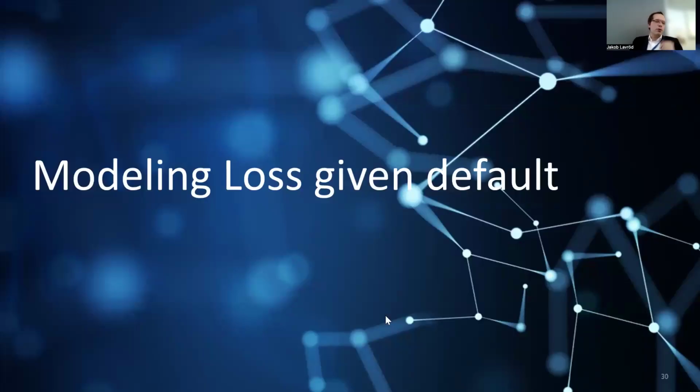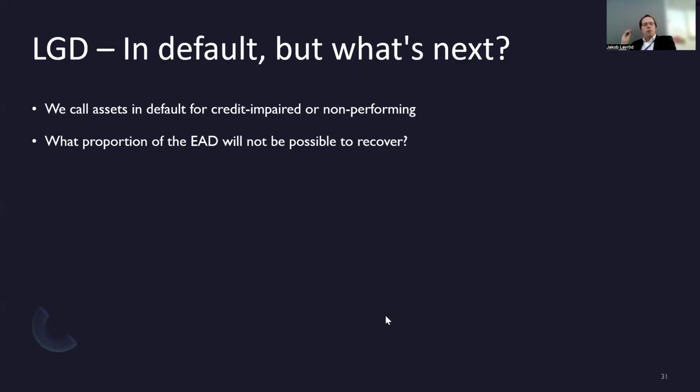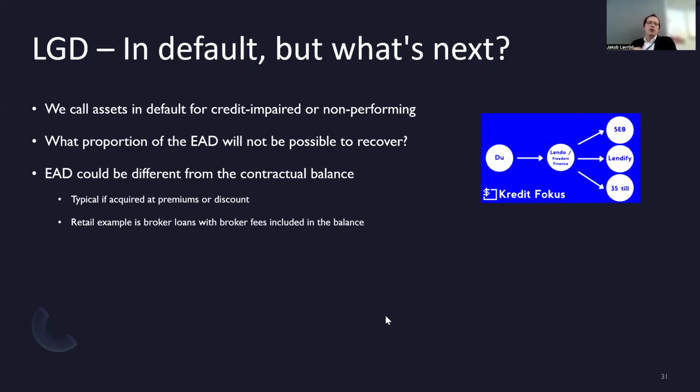So we will move to the final component, which is the LGD. And it's basically to say, you're in default now, what are we going to do? The first thing is that, so these sort of credit impaired or non-performing assets, we will try to do recovery. And I should also mention one short caveat: please be aware that the EAD could be very different from the contractual balance, because you might have acquired the loan at a premium or discount, or you might have different fees and so on that are put in, or origination fees that should be taken out. So please be quite mindful of that difference.